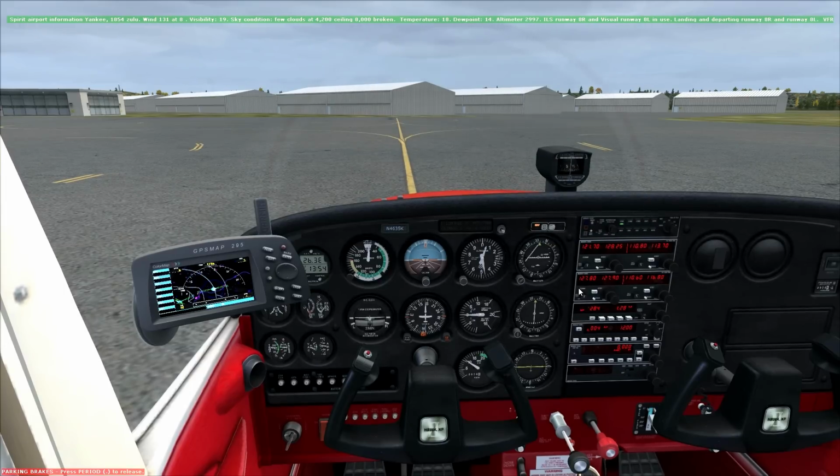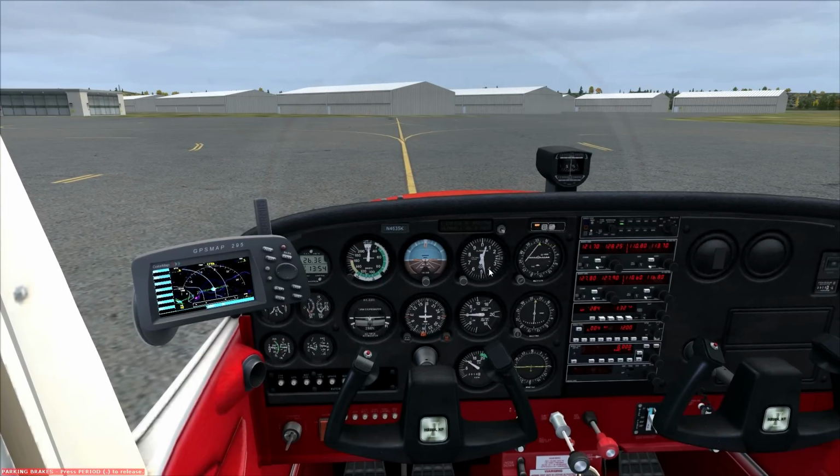All right, so they're going to be using 8 right, 8 left, and we already selected our altimeter to the local setting. So now we can just call up ground for taxi.